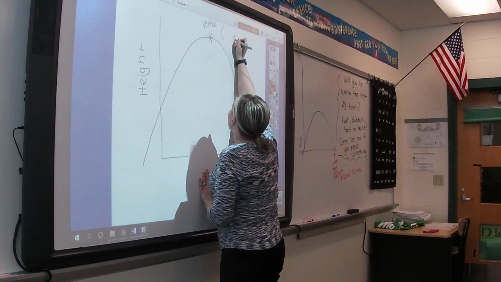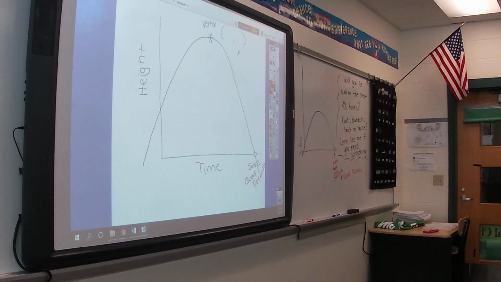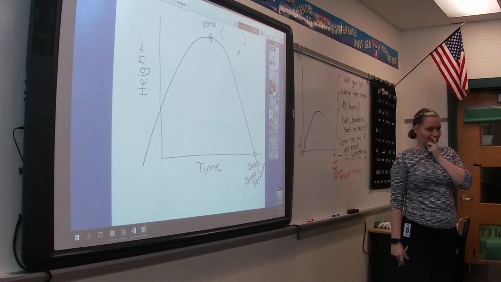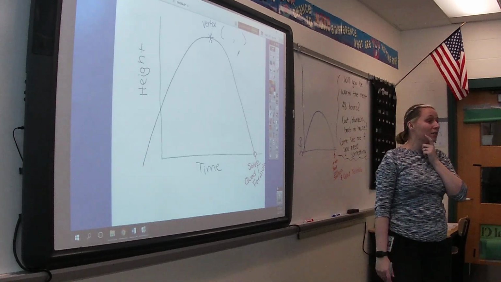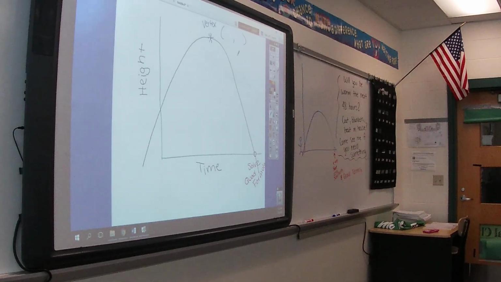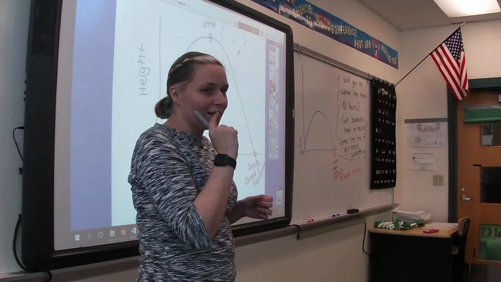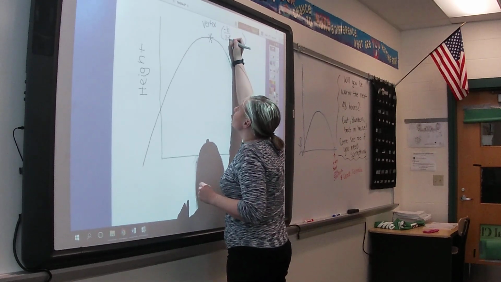Okay, and how did we say that we would find a vertex if we were given a quadratic trinomial? What did we say we would do? Okay, so h and k is if it's given to us in vertex form. That wouldn't be already written in its quadratic trinomial form. That was our standard form. How do we find the vertex if it was in standard form? Right, negative b over 2a.